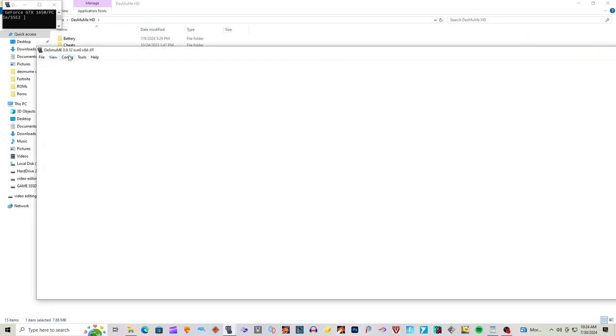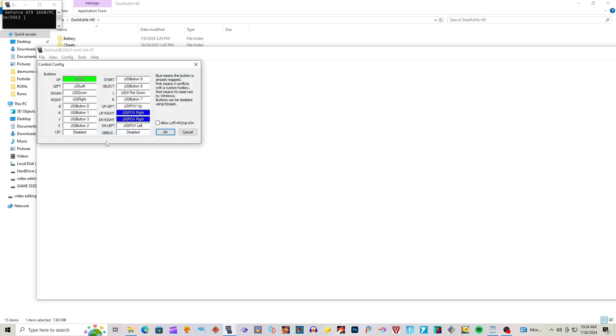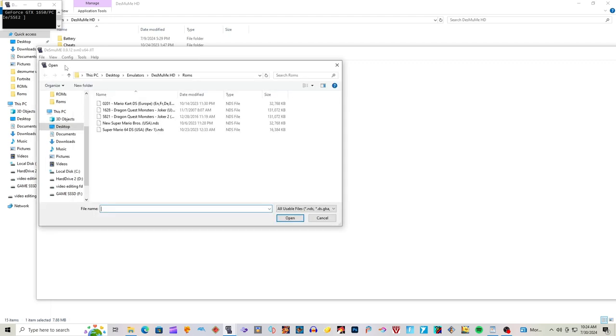Go to config and click control config and map your controls to your keyboard or controller. I'm using a PlayStation 5 controller. Then go to File, open ROM, and pick a game.